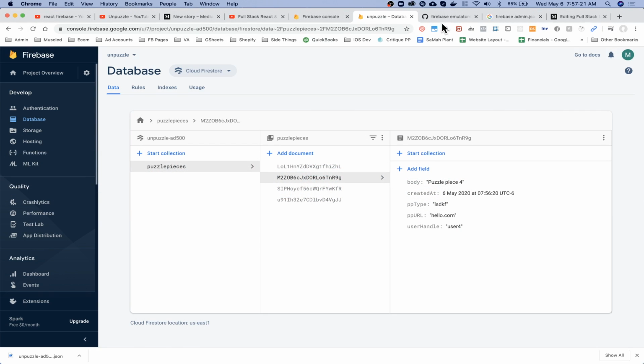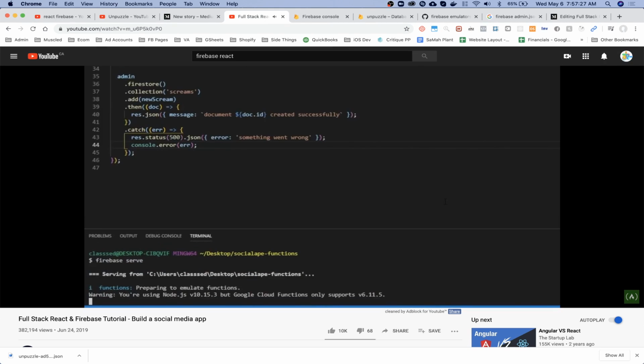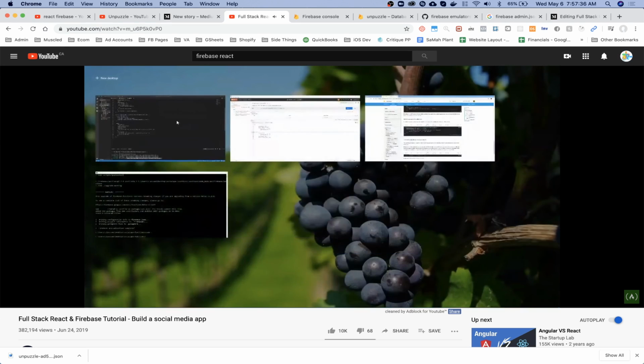It's working. Let's continue. Which is so much faster and will give us the ability to save and then immediately serve again, and we don't have to deploy each time we make a change and we want to test. So now this is gonna serve locally using our machine as a server and give us the endpoints. So let's take the create screen endpoint. As you can see, it says localhost instead of the endpoint that we had earlier.